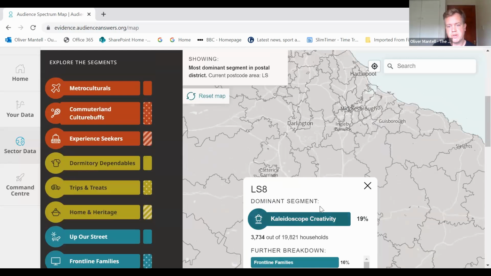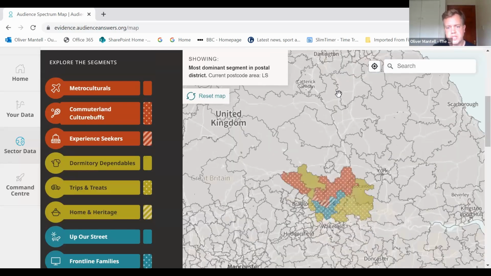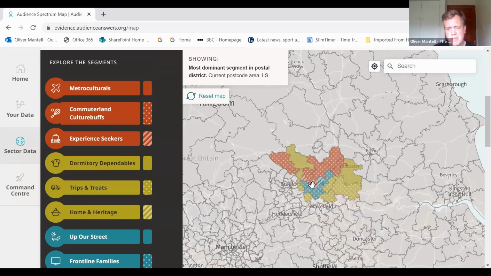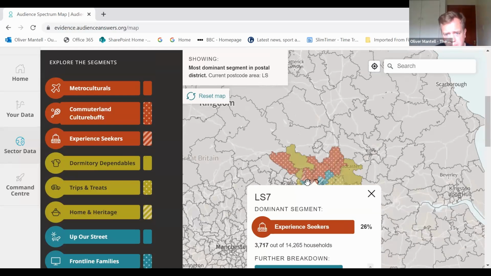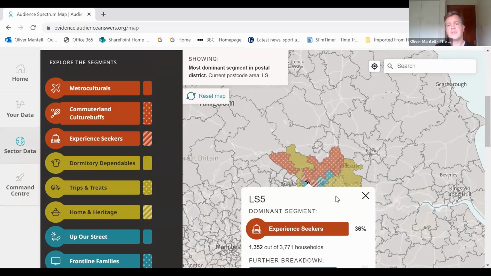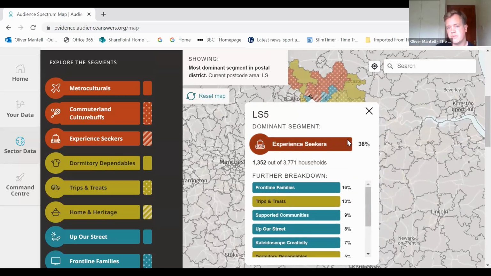And you can then click on each one of these. Let's pick, this is quite a nice example, if I can get them in the right place. No, that's Leeds 4, I'm not doing very well here. Leeds 6 is somewhere in there. Anyway, this will do, Leeds 5. So you can see there's loads of experience seekers in this area. It's bordering lots of student bits of Leeds, but you can see who else is there as a broad overview. So essentially it makes a lot of this summary information about segments really easy to access directly.